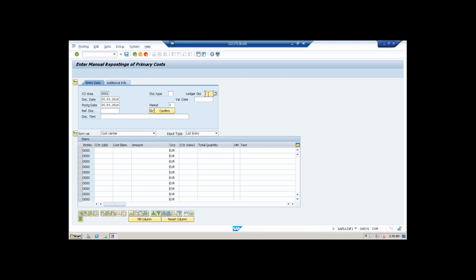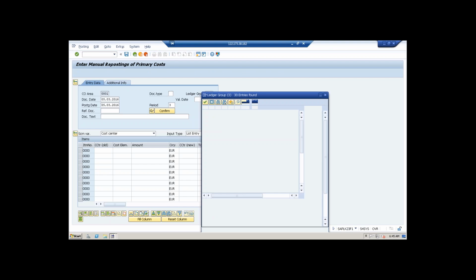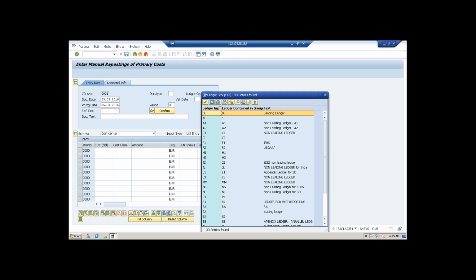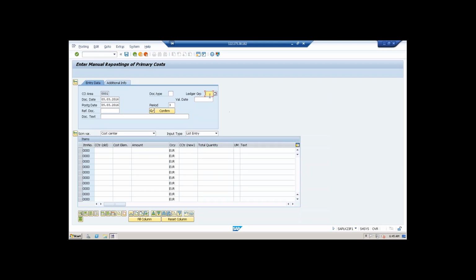Here SAP is now giving the option of a ledger group in CO transactions. These are all new. The drop down gives you ledger groups, not ledgers. So you combine ledgers into a ledger group. The logic is, if you leave this option blank, it will post to all the ledgers assigned to that company code.